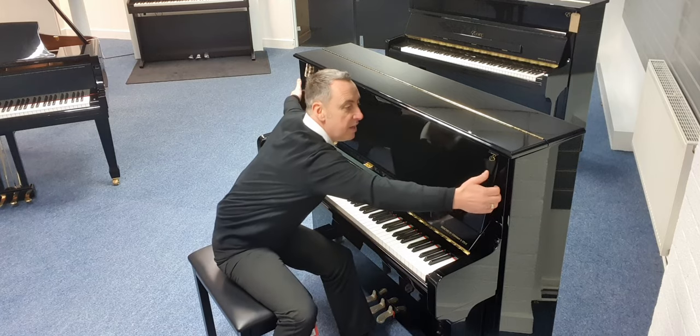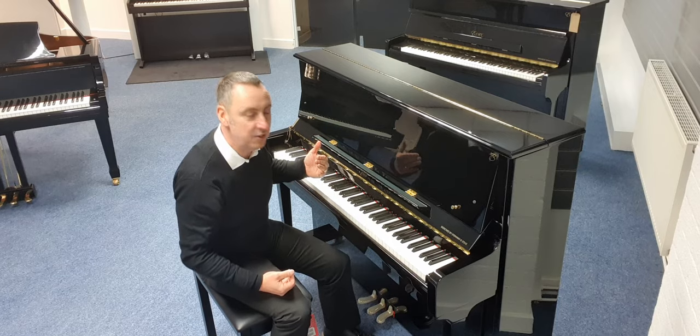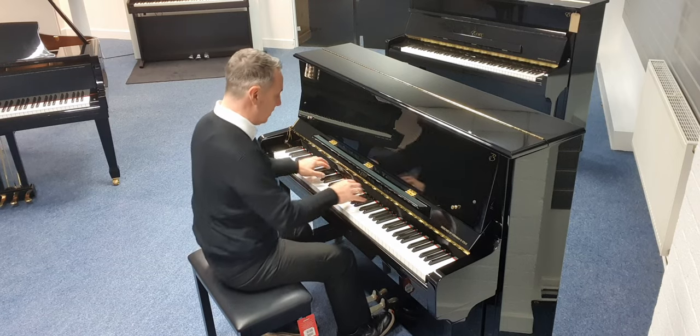It also gives some gaps here which allow extra harmonics to escape from the piano in a different way that you don't get on other pianos, and it changes the tone slightly. I'll show you. So you can play all kinds of styles like this.